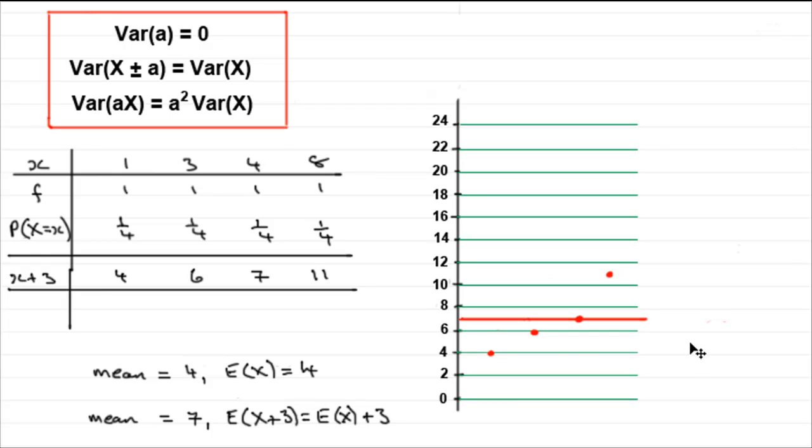Now what about the standard deviation? The standard deviation measures the scattering of the points about the mean. But do you notice the scattering of the points hasn't changed? And variance is the square of standard deviation. So if the standard deviation hasn't changed, nor will the variance. And it won't change whether we move it up or down. Whether we add or subtract a particular value, a, a constant. The variance never changes.